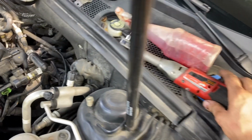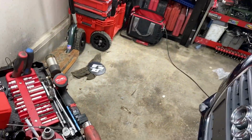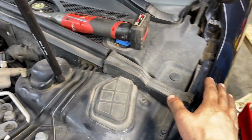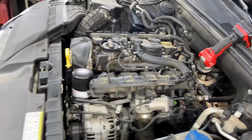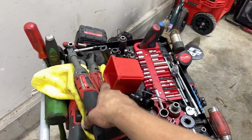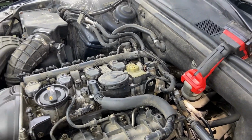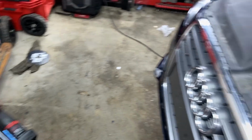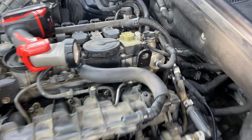I like to set stuff up here, but you might not do that. I just know that in this particular case, there's no chances for anything bad to happen, but it's always best practice to always just keep stuff on your tool cart. That's just a little pro tip. So do as I say, don't do as I do. Like for instance, it's always best practice to have a little tray or box or something like that instead of just putting parts up on the car. Bad habits, bad habits. I'm not gonna teach bad habits.